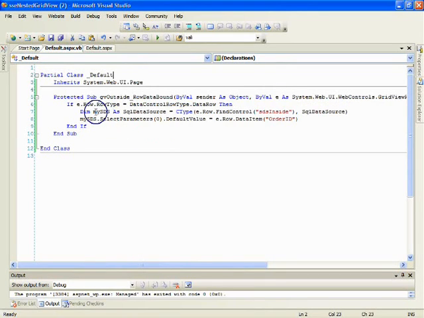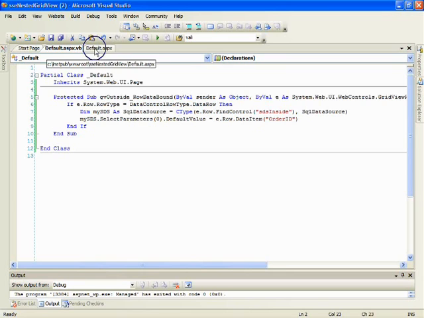So what we're going to do inside this subroutine is define my SDS, which is a SQL data source, and make it equal the SQL data source for the inside for that particular row when it's being bound. Then it's going to set the parameter. Remember, we created that SQL variable, the first parameter being 0, and we're going to set the default value. So this parameter is the order ID. We're going to set that value to the outside grid view's data bound item called order ID, being the name of the database field.